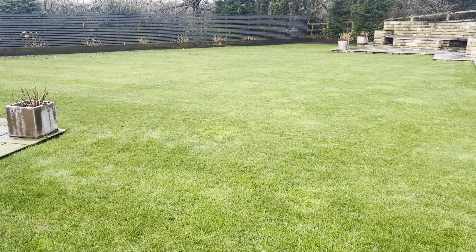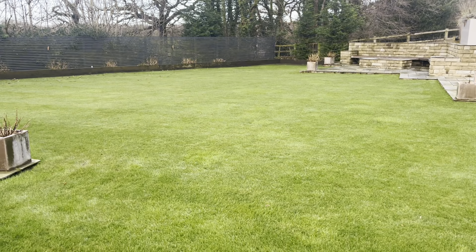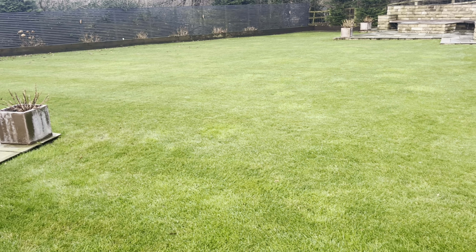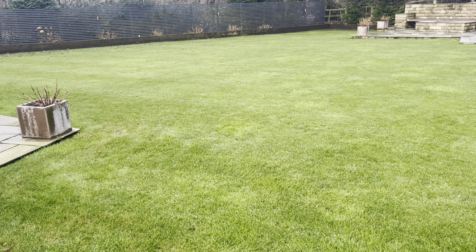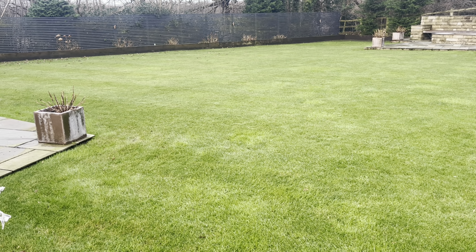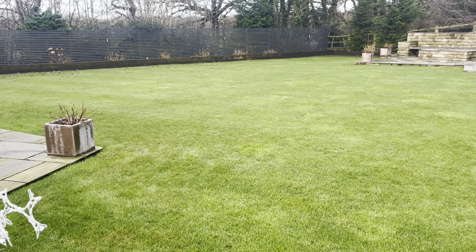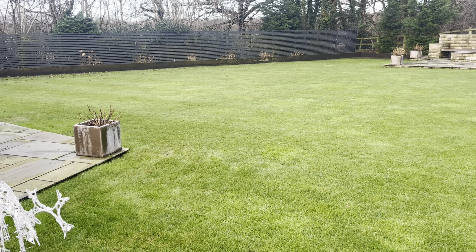This side's looking nice and green as well. Don't know whether it's just the way the sun's shining - this side hasn't got any sun on it yet so it's a bit deeper, greener colour. Really pleased with the results so far. So we're going to Lincoln, we're going to watch Bolton - no doubt lose - but saying that, we are on an unbeaten run. We've been going to Bolton away games for 10 years now, 2024. Our first game was Birmingham away in 2014 and we won 1-0. We've been to about 7 or 8 since then, maybe today is our 8th, and we're still unbeaten. Hopefully we can get three points.